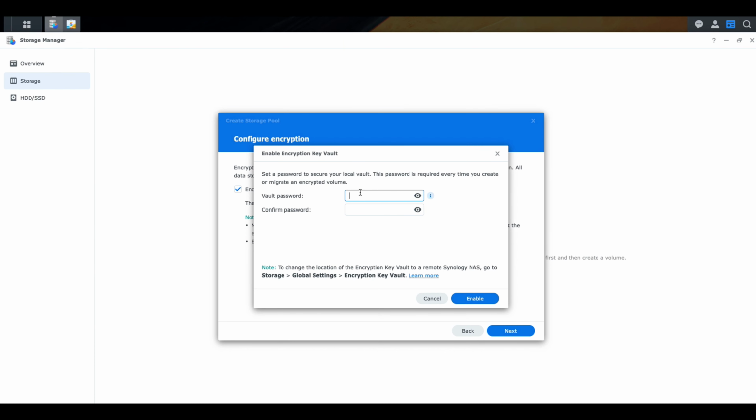Okay, vault password. All right. Hopefully, I'll remember all these passwords. If not, I'm screwed. Anyways, to change the location of the encryption key vault to a remote Synology NAS. Okay, that's a nice one. I should do that.